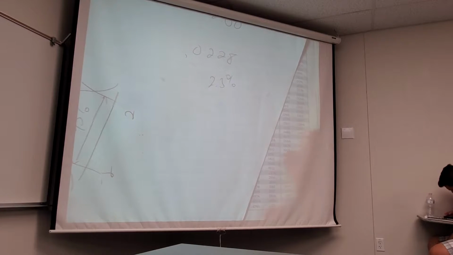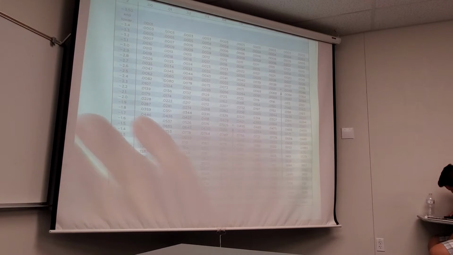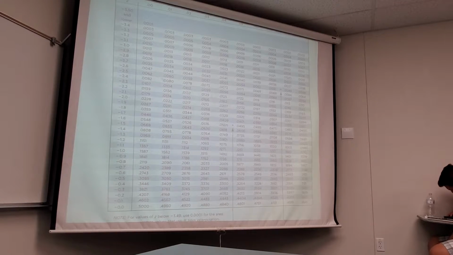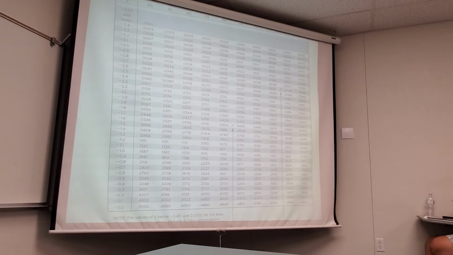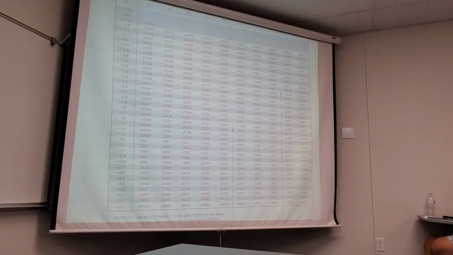Okay, maybe. So how about this? What about the question we're on right here, the less than 84, this area here? You with me? So I want to find the area. What was the z-score for 84? 0.26. All right, is it positive or negative? Positive. So I know it's going to be bigger than 50% because the mean cuts it in half, and this is above the mean. It should be greater than half.